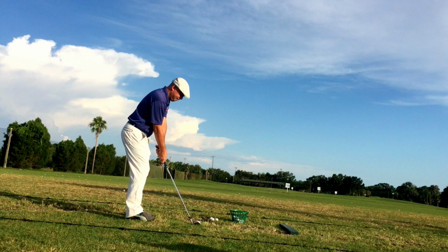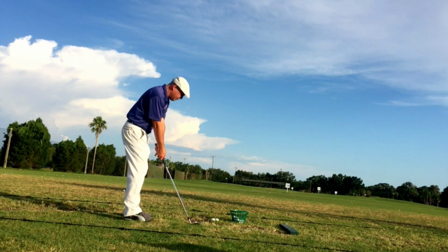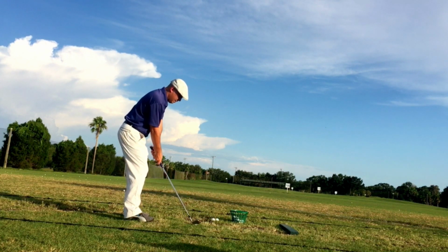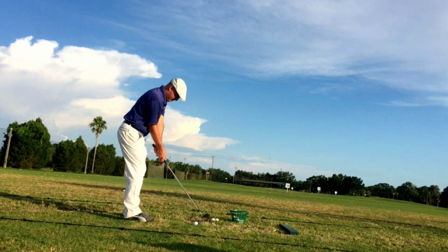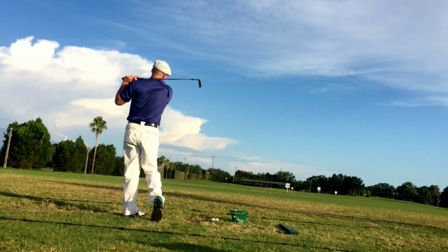And I think it certainly helps the two hands work as one unit more. Obviously, Jack Nicklaus as well used the interlocking grip. But I think when I go out to the course the next time, I'm going to try that out. What the interlocking grip does is it helps me take the thumb and forefinger of my right hand and make them a little less dominant. I have a tendency, Ben Hogan called those two fingers the swing wreckers. So when I interlock, those two fingers are less active.